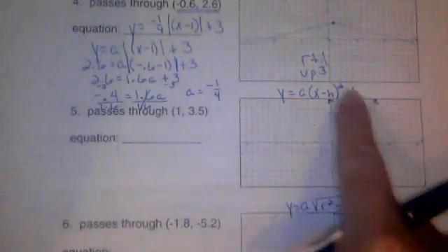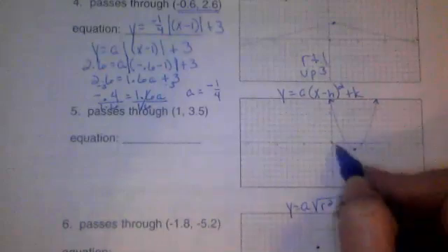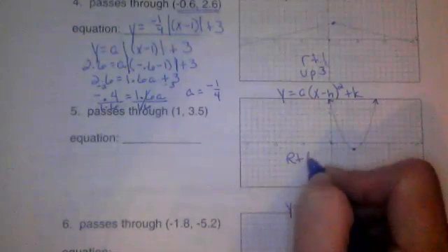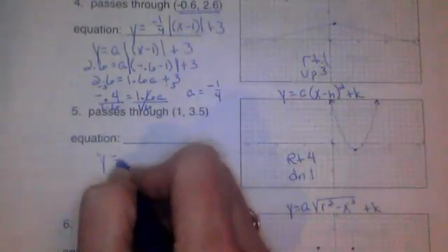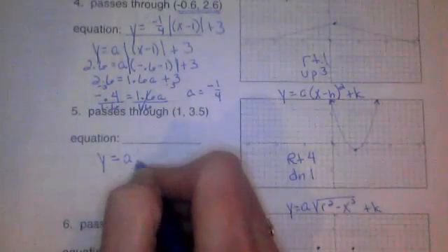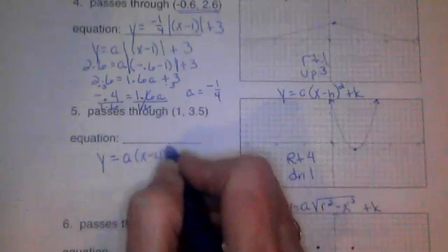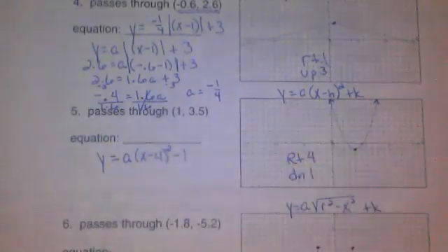All right, next we have our parabola. So here's our formula for the parent function. This one, the vertex used to be at the origin, so it's moved to the right 1, 2, 3, 4, right 4, and down 1. So we're going to have y equals a times, and then right 4, so we have x minus 4. Parent function is squared this time, and then down 1, minus 1. So now we're going to plug in the point that they gave us.